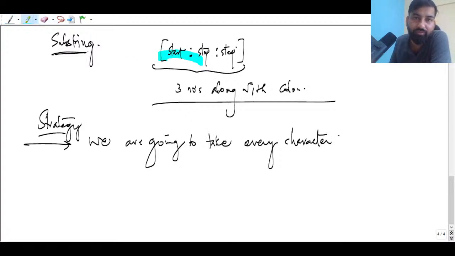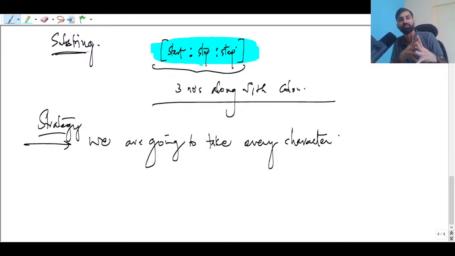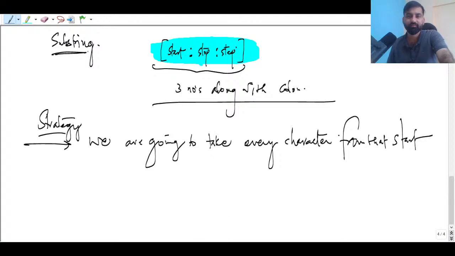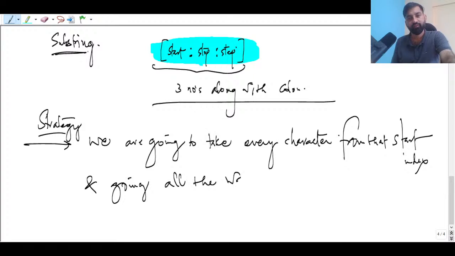Whenever Python sees this kind of expression, it is going to take every character from the start, starting index, and going all the way up to but not including the stop.